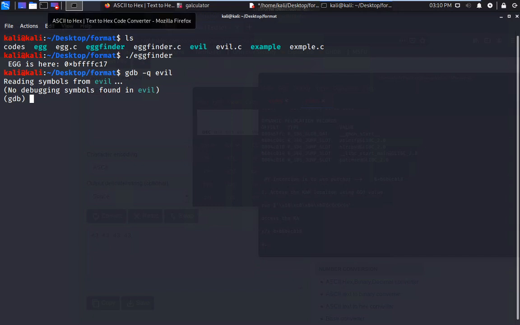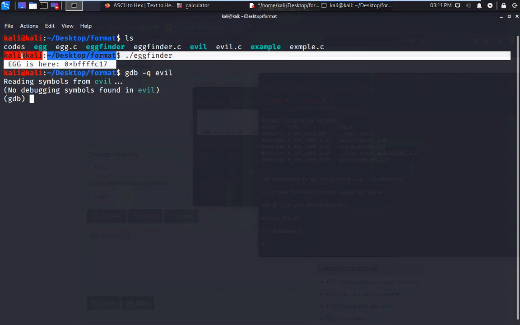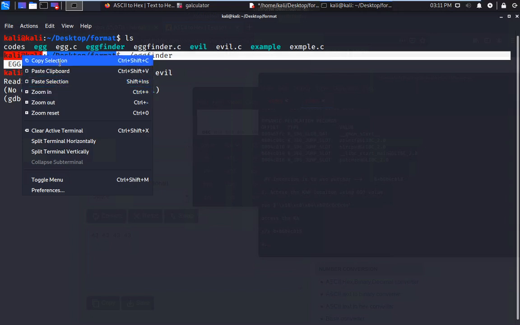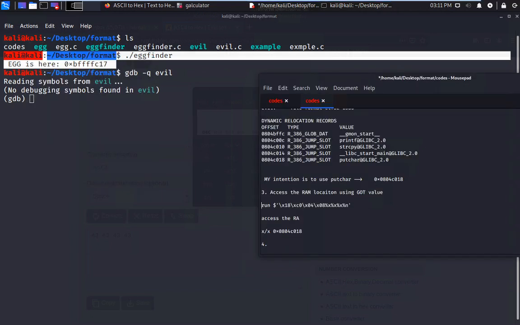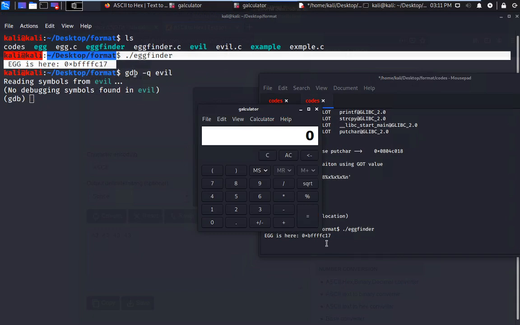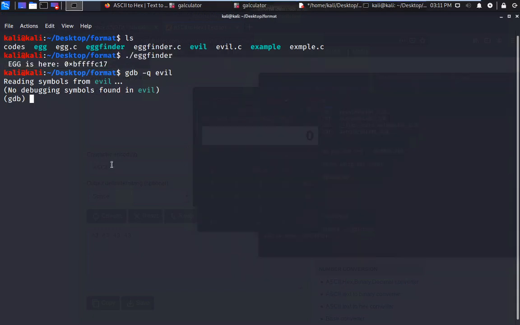Even though I get that address, I don't think this is really valuable. I will anyway copy this egg finder to my note. Okay, this is the egg finder shell location. But I need to find the exact location. Without that, I can't do much.